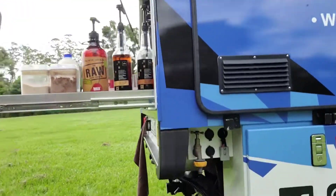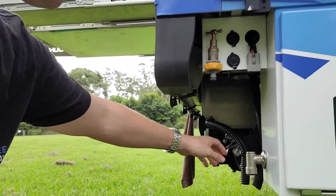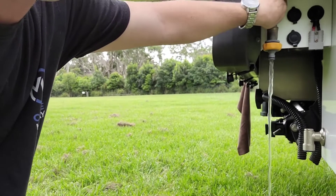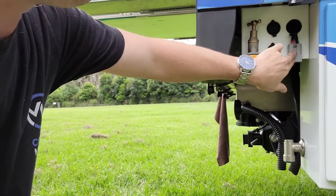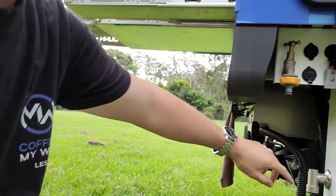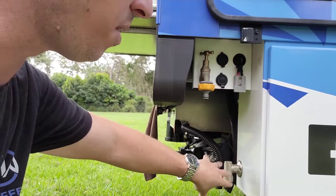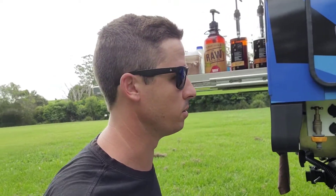Underneath here are a few extra fittings for my own use: a tap for the sewage tank outlet, fresh water hooked into the 120-litre tank, an Anderson plug for 12-volt, a cigarette plug for 12-volt, and a gas fitting. I've put these in mostly for when I go camping — they hook into outdoor showers and provide water and extra 12-volt power for stoves and other things.